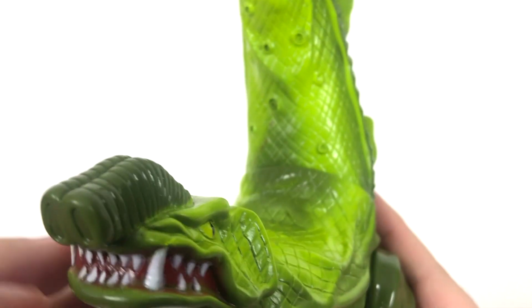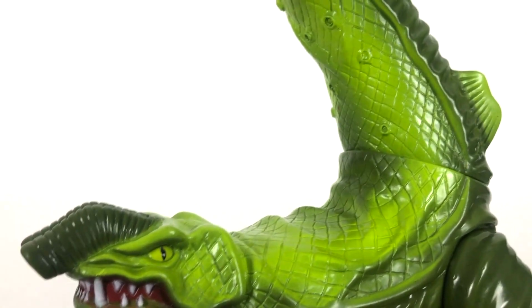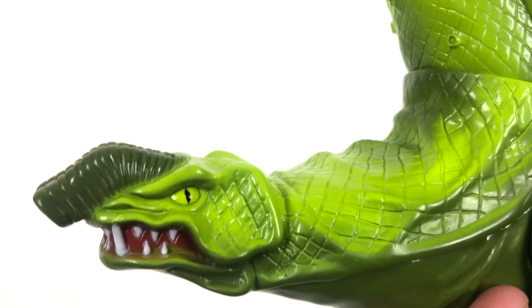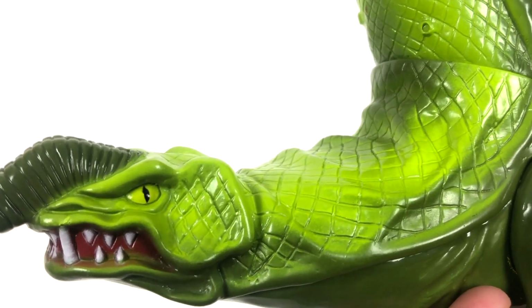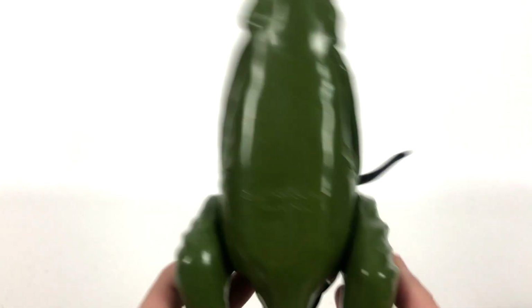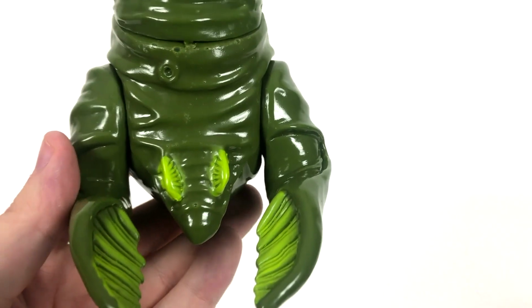They are more so fused into the mouth. They are sculpted on top of the mouth. They will not be leaving the sculpt like the upper head over here with his lower jaw, but this is looking very, very nice. Very, very reptilian, if you can call it that. Looking on the bottom side of the figure, there's really not too much going on. We do have the copyright. The copyright is very, very small, but as you can see, 1990s, Tsuburaya Productions, made in China, and most of the backside is like that until you get over here to the backside of the figure.